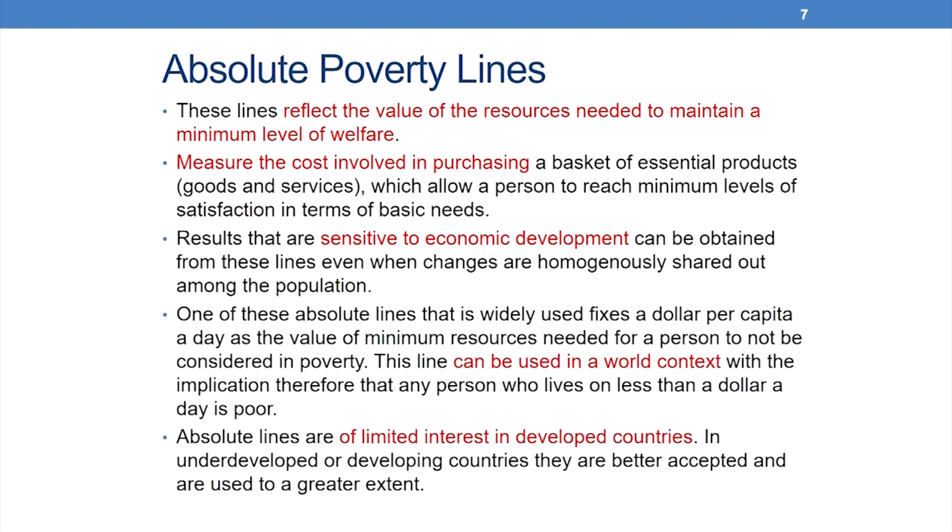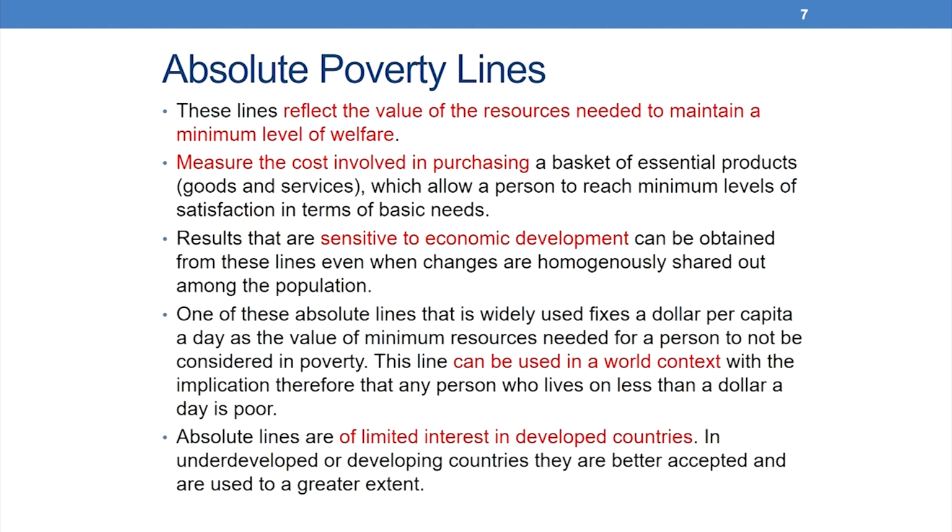So in the objective methodologies, the so called poverty lines are used to classify people as poor or as not poor, depending on which side of the line of barrier they are placed. The lines are normally expressed using indicator values, usually monetary, chosen to measure poverty. The Indian students might have heard of concepts such as above poverty line and below poverty line. So these poverty line concepts basically come from these notions of absolute poverty lines and relative poverty lines.